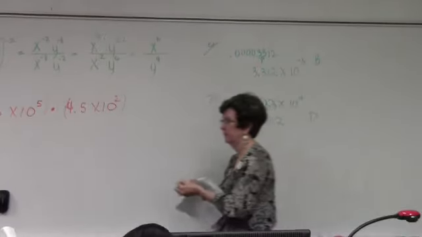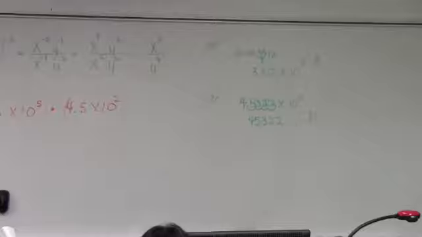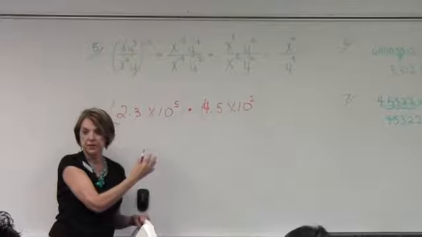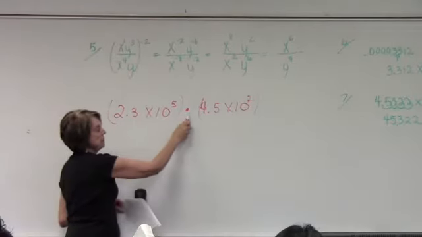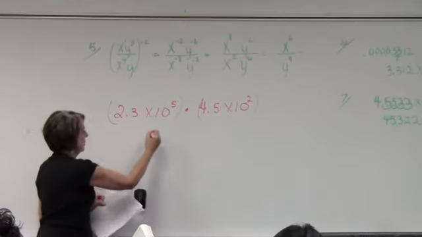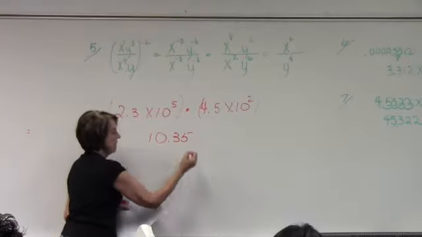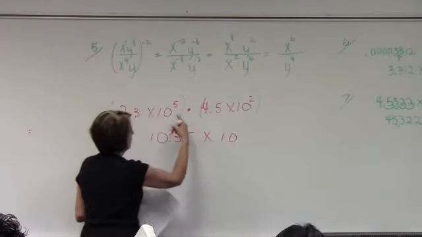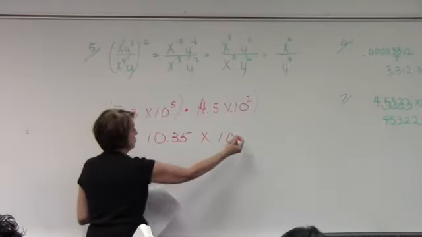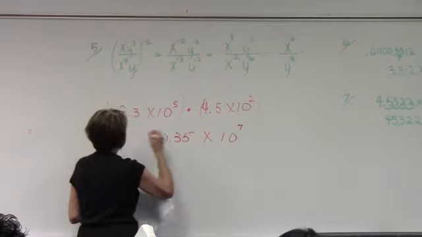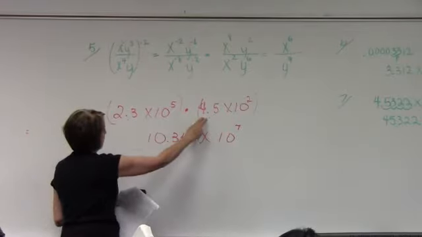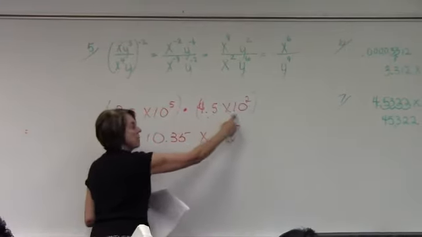All right. I'm going to throw one in real quick, because you might see this on the final. These are written in scientific notation, correct? Is it correct scientific notation? And what does this say to do to it? Multiply. Okay, when we multiply that, y'all can check me, but if I did my multiplication correctly, we get 10.35 times 10 to the, and what do we do when our bases are the same? What do we do to the exponents? Add them, so this would be times 10 to the 7. All I did was multiply the digit parts together, the 2.3 times the 4.5, and then the powers together.